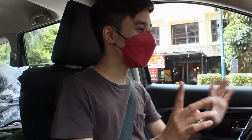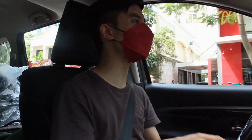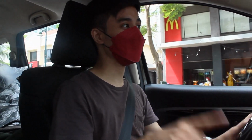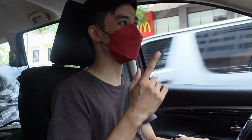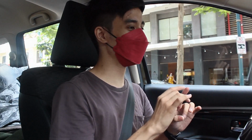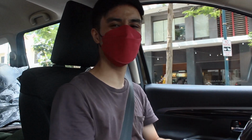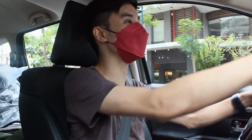Yeah, and again, going back to the transmission, yes, it may be geared towards fuel efficiency, but by no means is it a slow car. I mean, I would enjoy this as a daily. But would I take one over an Xpander Cross? I would, for two reasons. Number one, the value for money. This is only less than 1,100,000 pesos, and the Xpander Cross, to be honest, is quite more expensive than this. Number two, I would buy this for its fuel efficiency alone, because the Xpander Cross, when I drove it, was nowhere near these fuel figures. I think it's around 7 kilometers per liter. So yes, I would happily take this over an Xpander Cross.